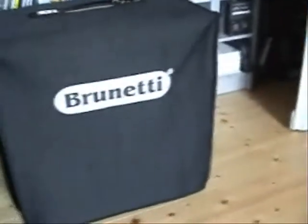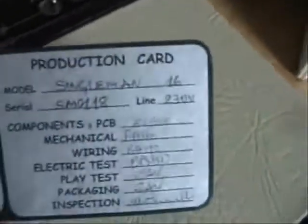I've got a Brunetti amp today. It's a Singleman. Yes, here it is. Brand new with a tag and everything. It's a Singleman 16, so 16 watts go into a 12 inch Celestion. And the Celestion has 16 ohms.